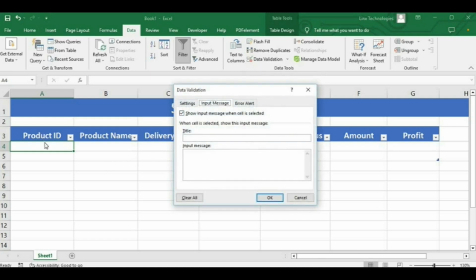Now in our company we have 100 products and our product ID is from 100 to 200. So from 100, 101, 102, 103. Now we want to make sure that everything that enters this column is in the range of 100 to 200. We don't want to see any other number exceeding 100 to 200. Now, how do we do that?